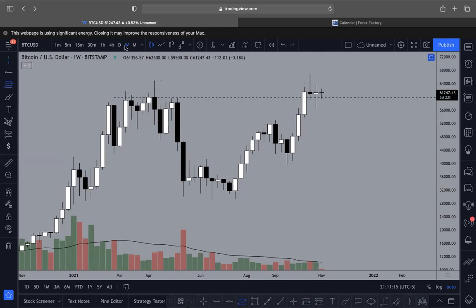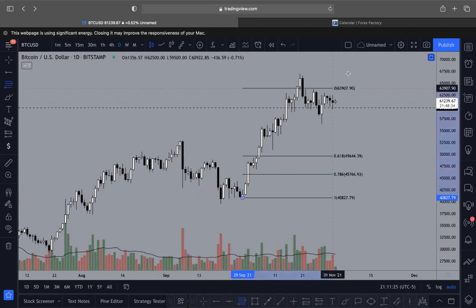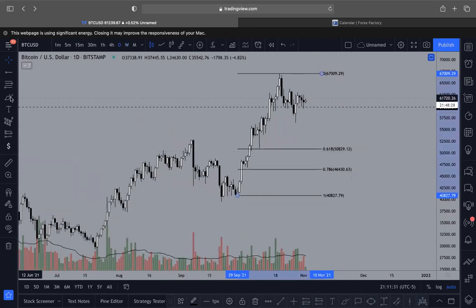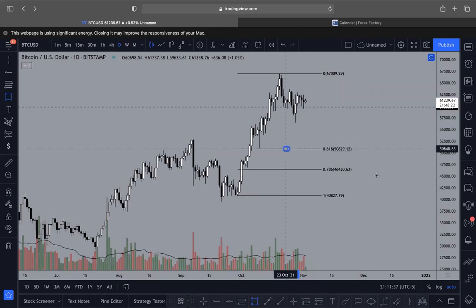And you can see the swing already, this weekly swing from this low to high. So I'm going to go down to the daily and just do it on the daily. You can see it a little easier. From here to here. If it is going to start to correct down, this will be the next area that I expect a big move. So 50K.